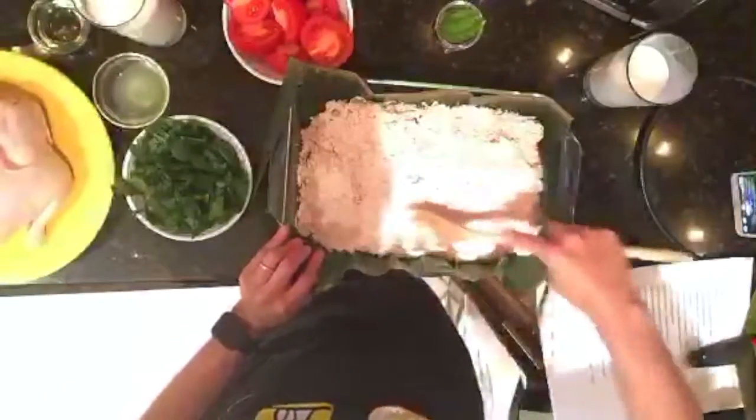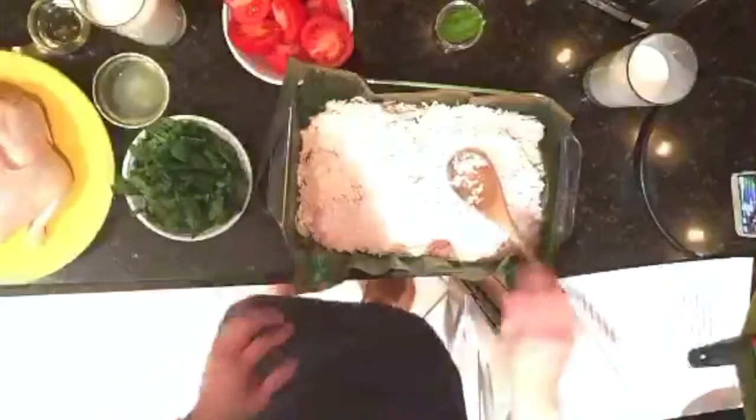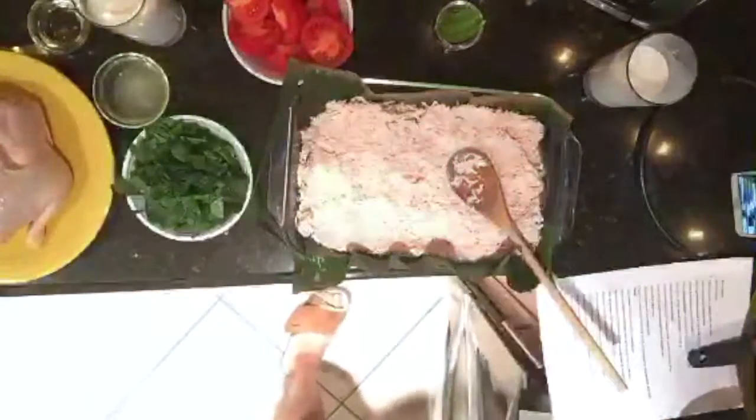So this is Vanuatu and we have spread out our mixture. So, picture of you.